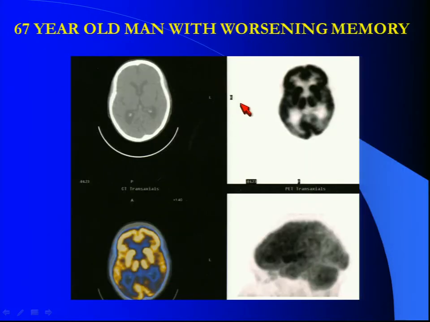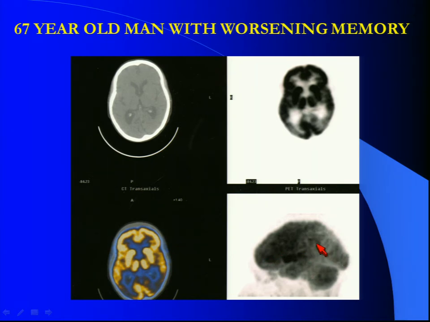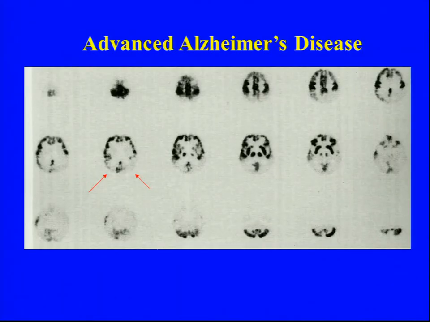Look at this one. Going from front to back, notice the back portion thins out. In color you can see it very well — the yellow is the brain perfusion, and it's missing all the way at the back. Looking at the side view, the front and back of the head — you can see the posterior portion doesn't have as much activity as the area more forward. This is Alzheimer's disease. This PET scan shows that the posterior part of the brain has considerably lost its blood flow. This is the typical picture of Alzheimer's disease on a PET scan.